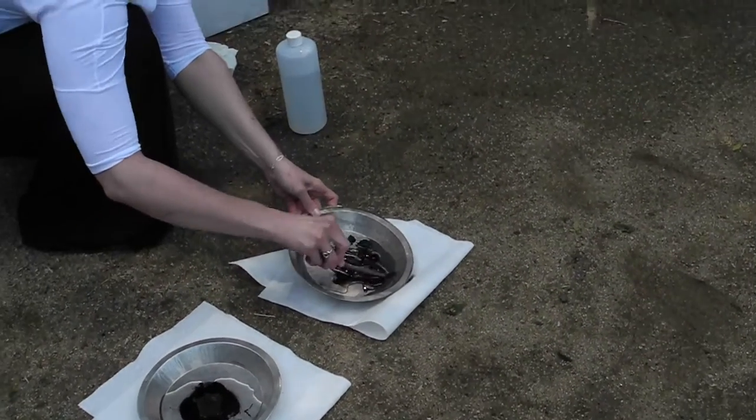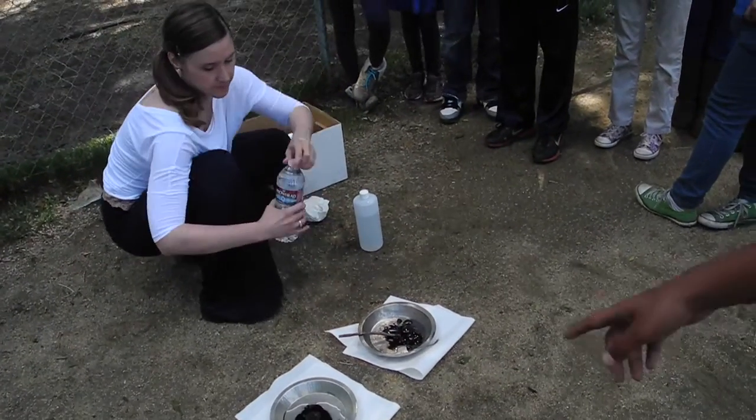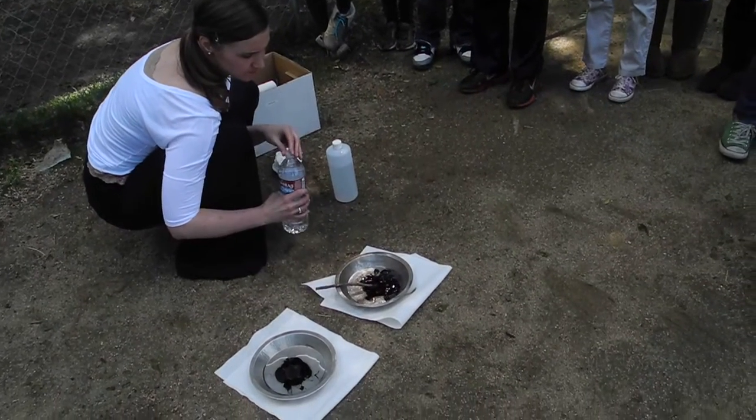Wait, you just poured it. Yeah, you put water on that. You did pour a bit. You put water on the one with more. No, you should put water inside the cup thing, like right before. H2O has oxygen.